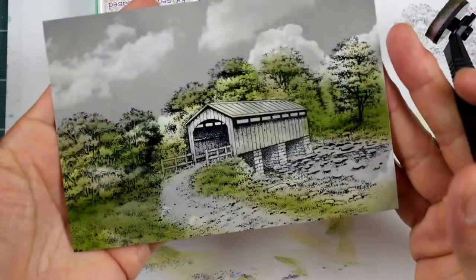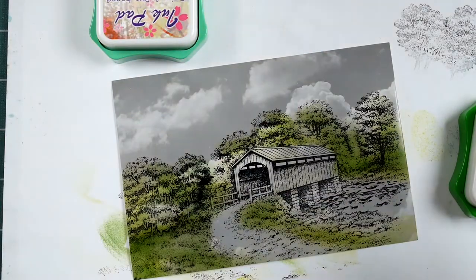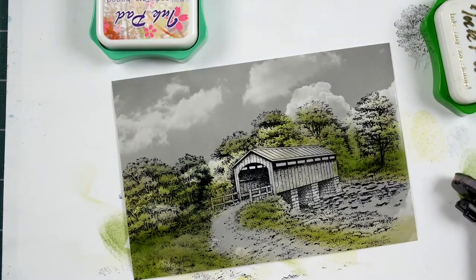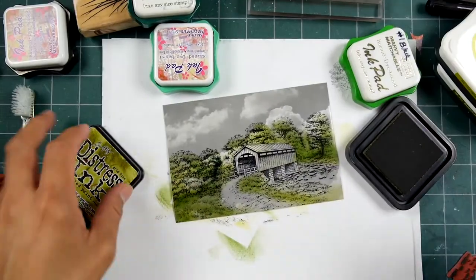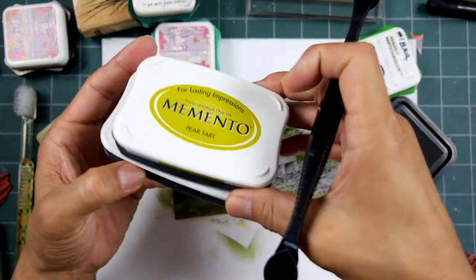I have this urge to go a little bit brighter, okay? So if you want to go with bright tones, try other types of inks too, but Marvy's a good way to go. Before I do that, let's try the peeled paint here. Here we go. Peeled paint, distress ink. By the way, here's the mementos.